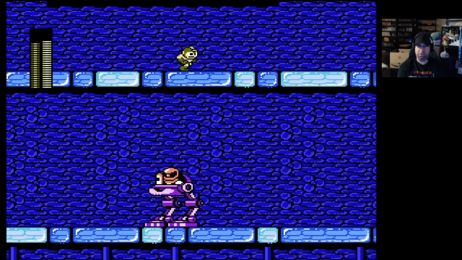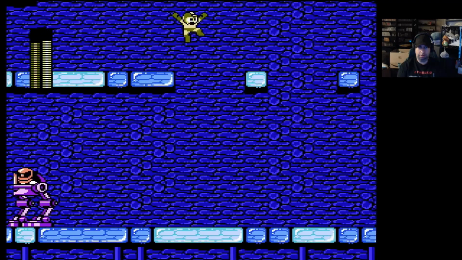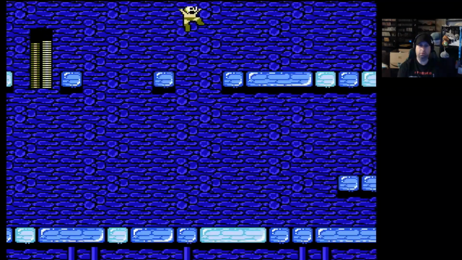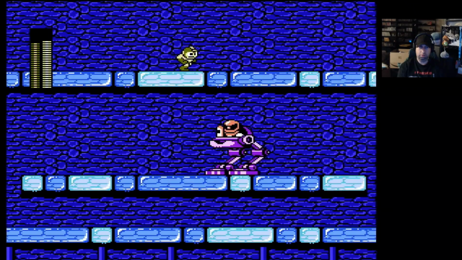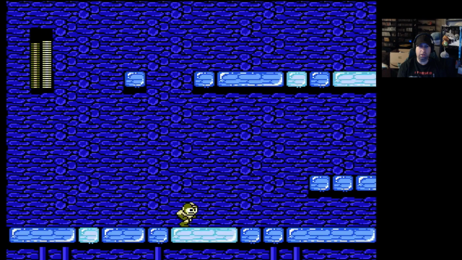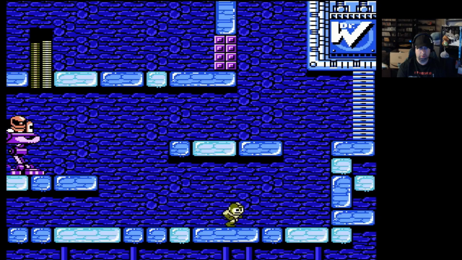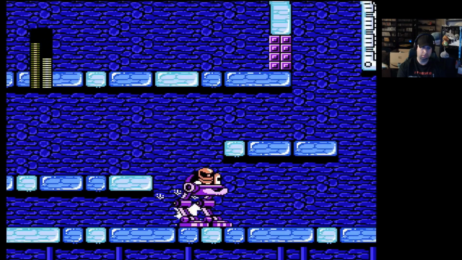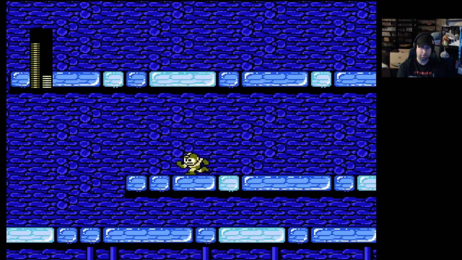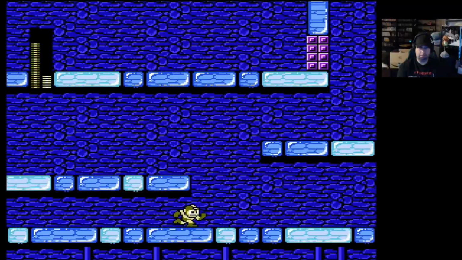Now this little part right here is usually a little simpler if you have the item number 2, which I'll talk about as I get them. But we'll see if we can make the jumps. Almost didn't make that one. There we go. And those guys right there, if you are in the air as they hit the ground, they won't shoot. Uh-oh. I messed that up. There we go.